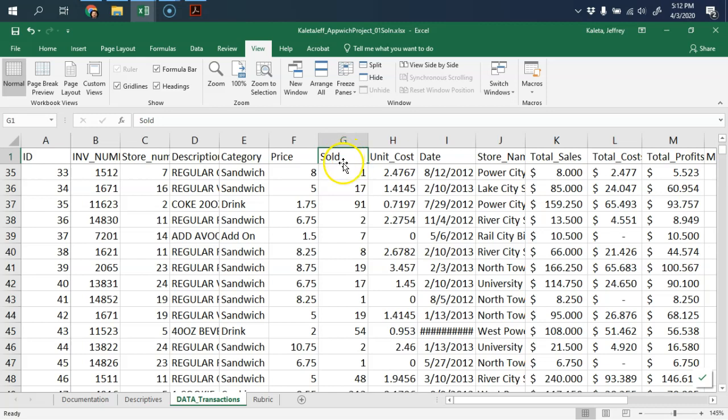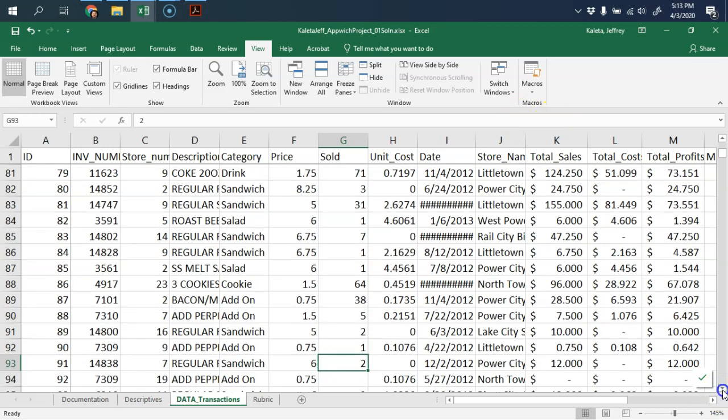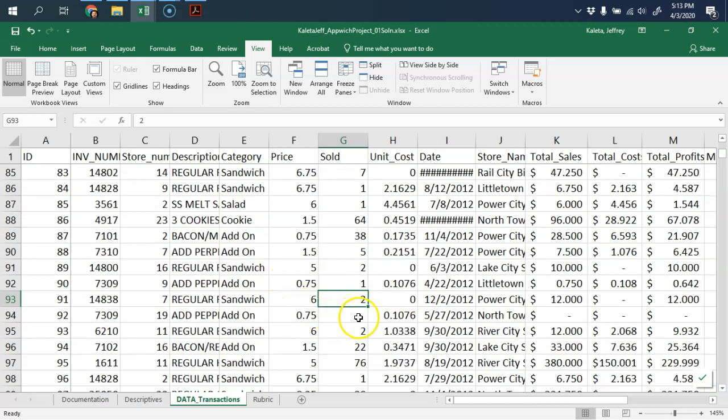So instead I'm going to click on the first cell in the column, and I'm going to use a keyboard combination: Control and down arrow, which is the cursor arrows typically found on the right hand of your keyboard. For Mac users, it's going to be Command and down arrow. I'm going to hold down my Control key and hit the down arrow, and what this does is Excel brings you to the bottom of a column right before the first blank. And as you can see, as I zoom up, here is my first blank.